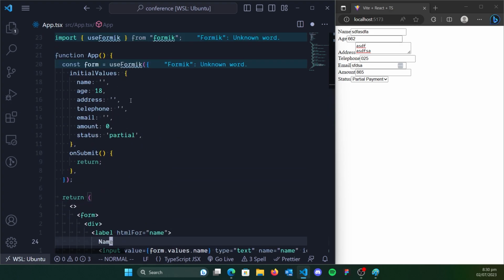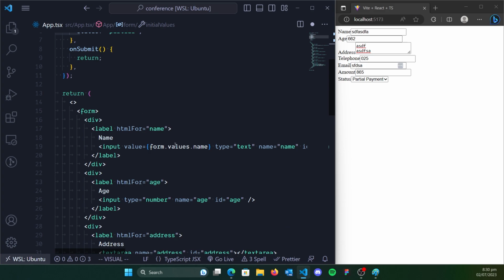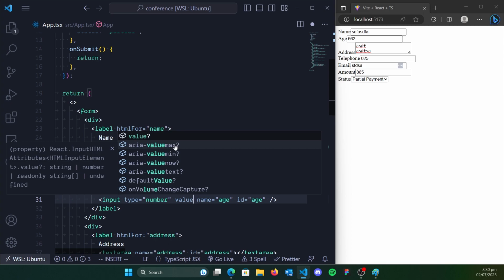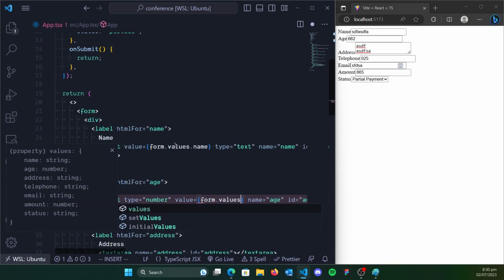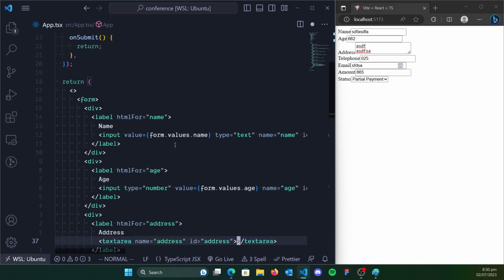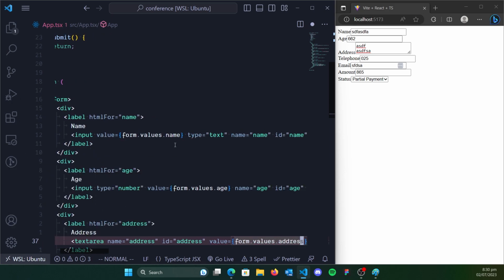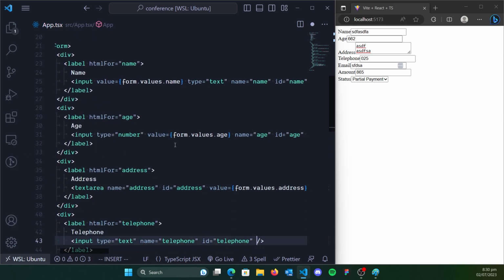And since we're using TypeScript, we're able to get nice IntelliSense with our values. Same goes for age, it is form.values.age. We have the address, the value is form.values.address. Obviously, we need that.